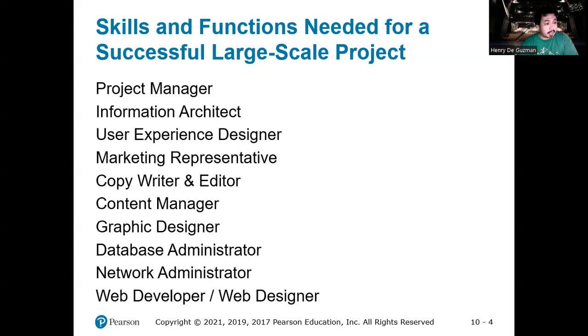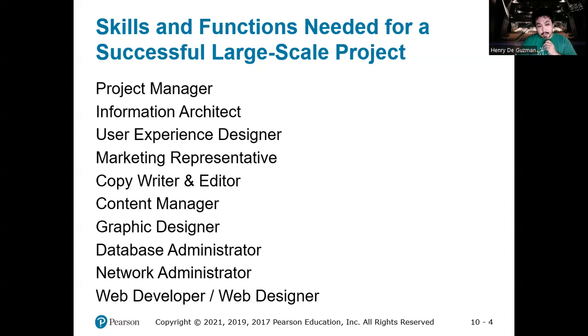We have what we call a contract. The marketing representative came from that particular organization. And then the copywriter and editor is different. I hired one person to be the copywriter and editor as well as the content of the website, the text content.